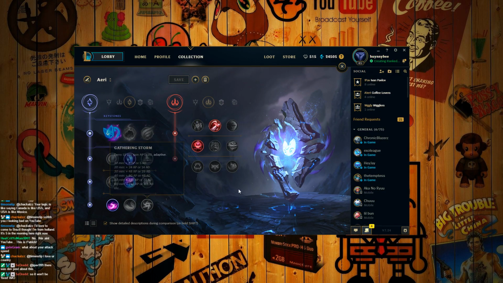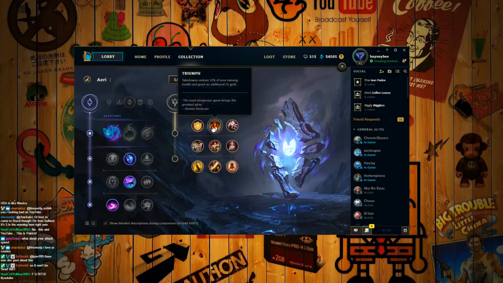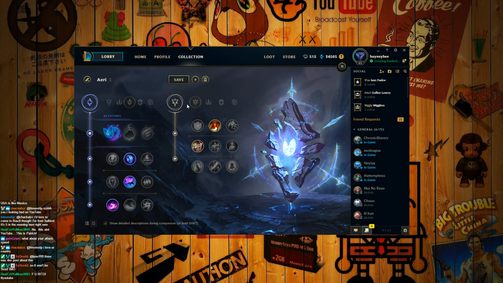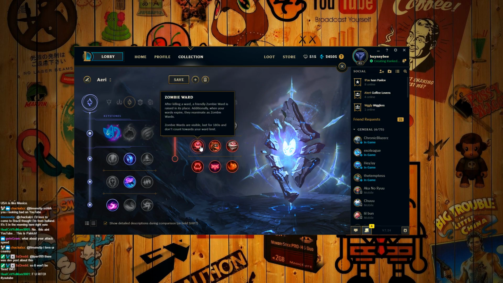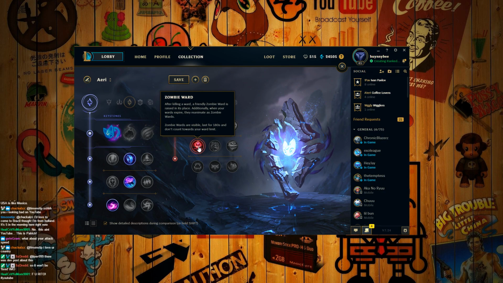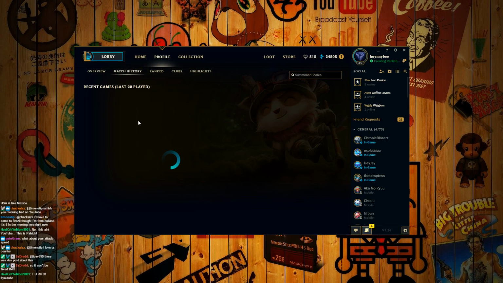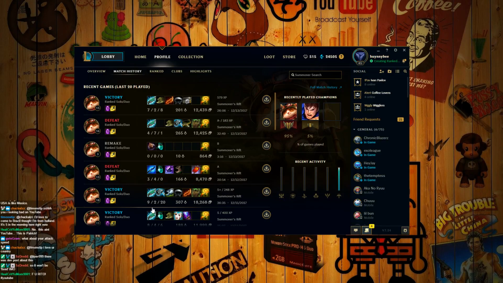So yeah, that's it. Because I have to start with the AP item at level 1, therefore I need Taste of Blood. If I can start with Doran's Shield, then I'd rather go with Precision. This is my preference, because I can get attack speed with Alacrity, but because I have to start with the AP item, I need sustain in the early game. Taste of Blood. Yeah, Zombie Ward is pretty useful too. I really enjoy it nowadays. That's pretty much it, and I've been playing quite a lot with this build, and it's been good.